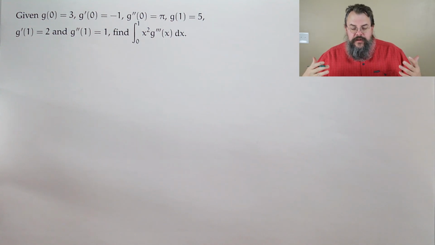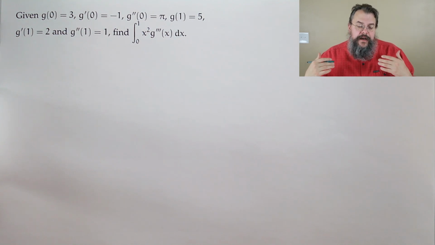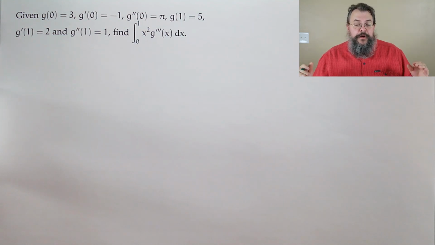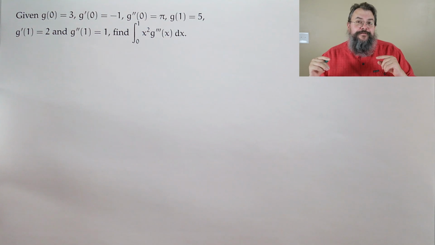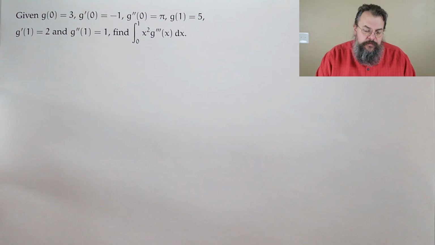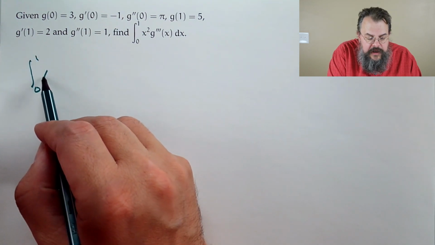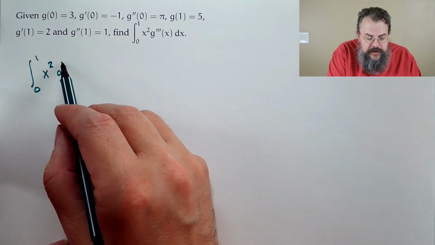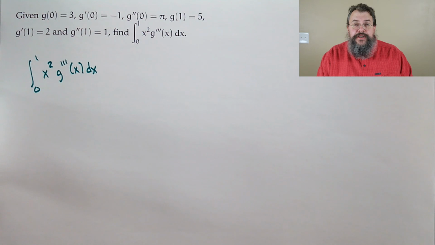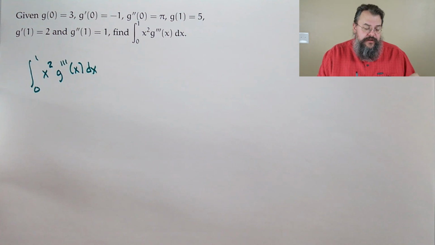So looking at this, we say, okay, we want to make progress in figuring out what this integral is. And we have an integral which involves the third derivative of g, but we have no information about the third derivative of g, which means we probably shouldn't try to figure it out by actually coming up with an explicit antiderivative. We should probably think about what are the tools. So we can write down and say, all right, well, it looks like a parts problem because we have two functions being multiplied. And we have to ask ourselves the question, which parts do we want to integrate? Which parts do we want to differentiate?